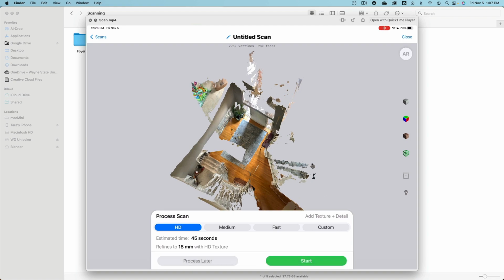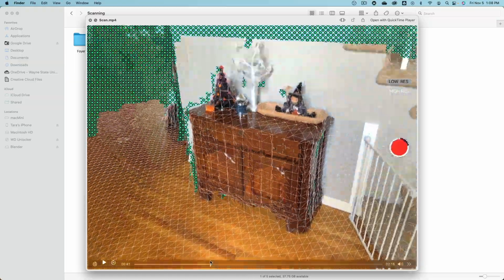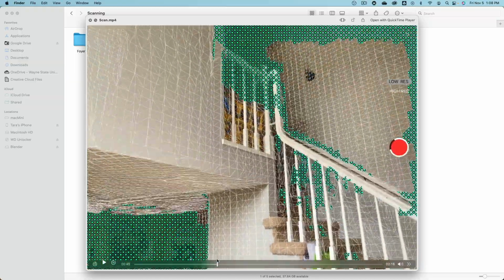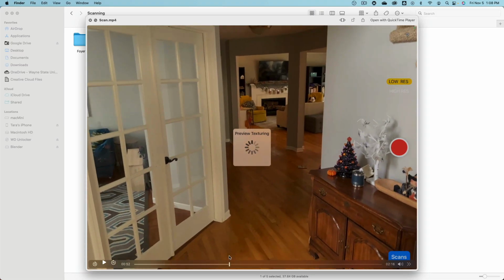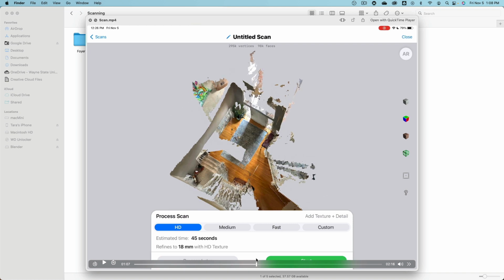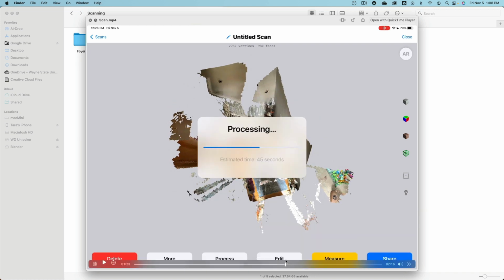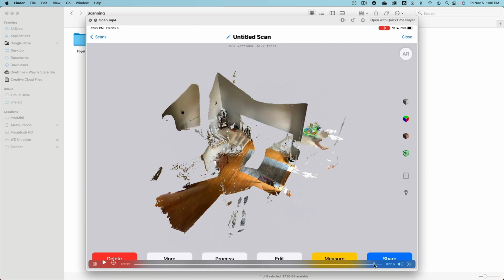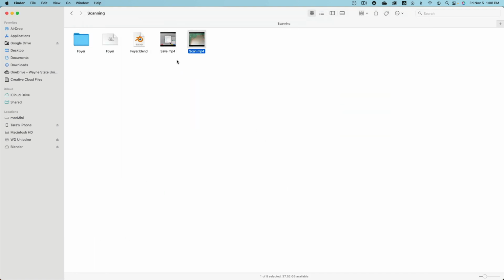Shifting, basically, think about it this way. When we start scanning and moving, the software has to add the new geometry to the existing geometry. And that's actually quite difficult because it needs to take into consideration also how we move. That's why these shifts can happen. So these scans can ideally only be used as a reference. We can process them so they look nicer and clean with better textures like here. And then we can export them into various formats.